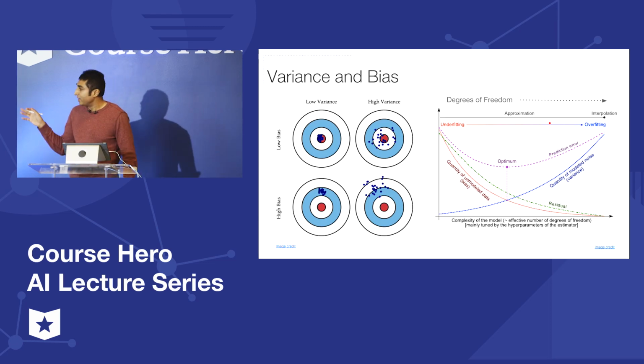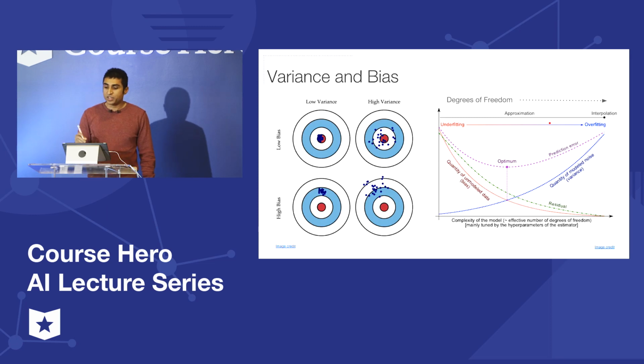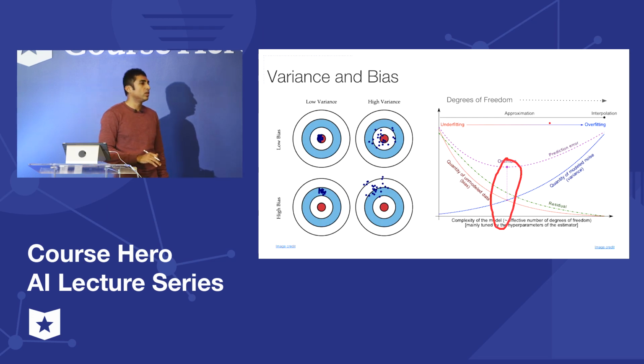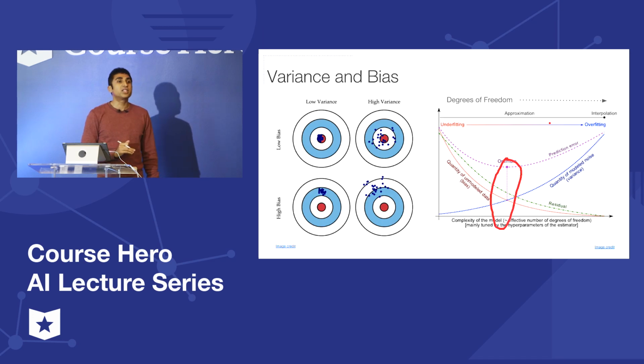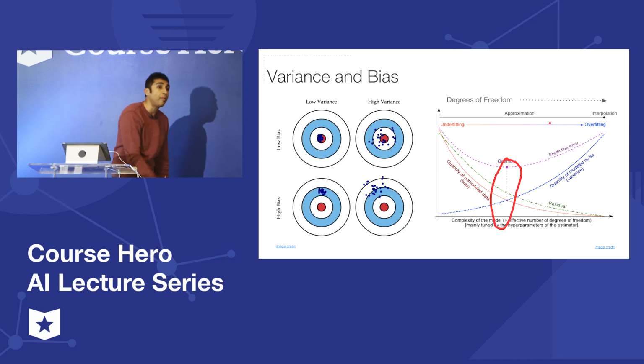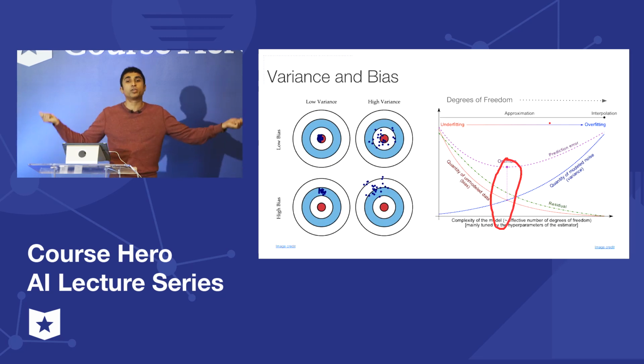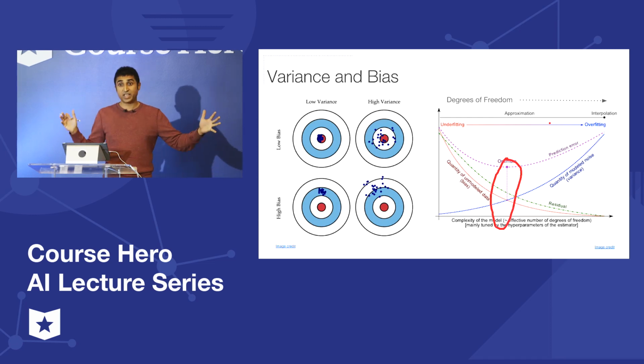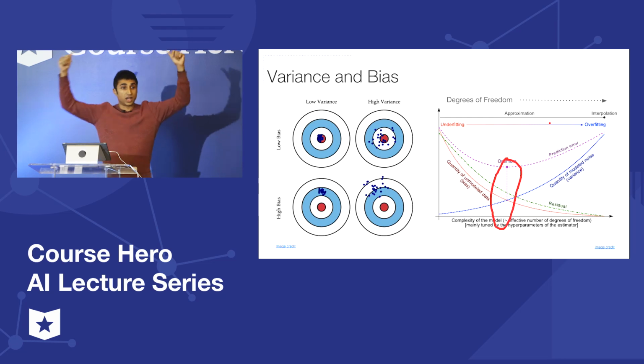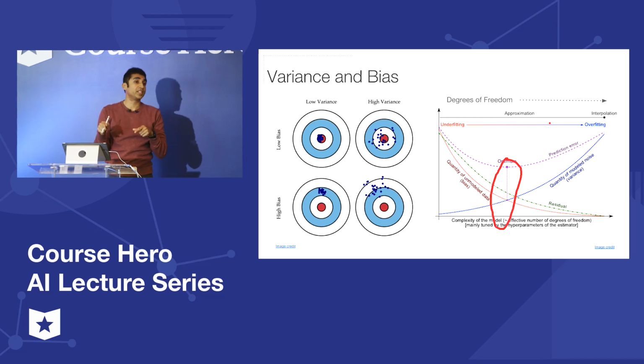But that optimal place is where we want to be, where the bias is almost getting to a low, the variance is kind of increasing, but if you increase the complexity of the network any further, then the variance will increase. So you want to stop the complexity of the network at the right place. We cannot try to replicate the brain by throwing 100,000 parameters out there, because the complexity of the network is high and the complexity of the input. What we're talking about is the input complexity here, degrees of freedom, right? Not necessarily the network complexity.